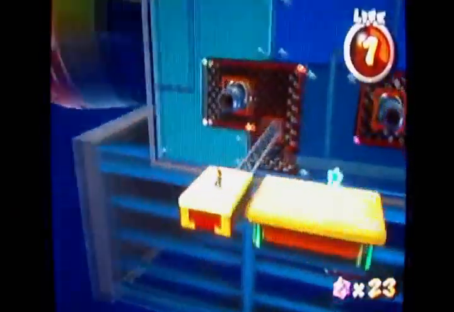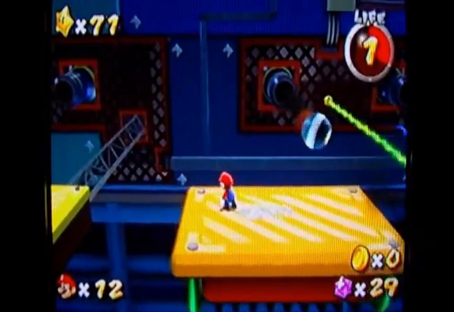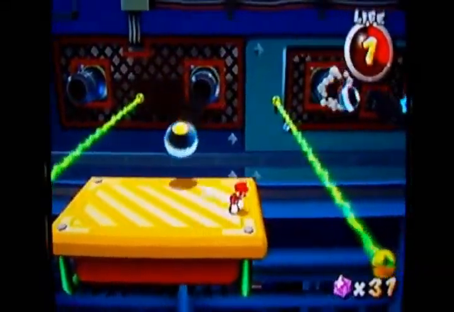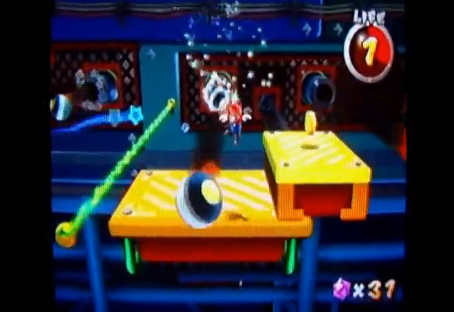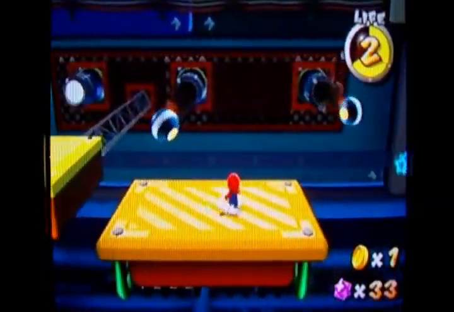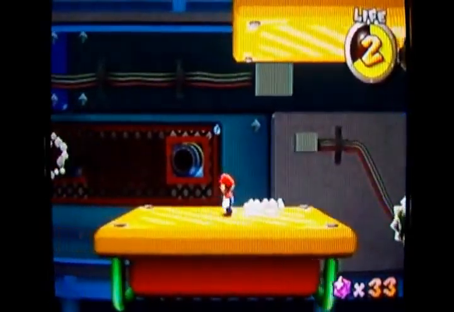This part right here is kind of tricky. Just warning you, there's star bits along the walls. Collect those. Oh yeah. Now you gotta avoid these lasers on this platform while avoiding cannonballs. This doesn't seem that bad, but later on it gets kind of tricky, especially during the purple coin challenge.